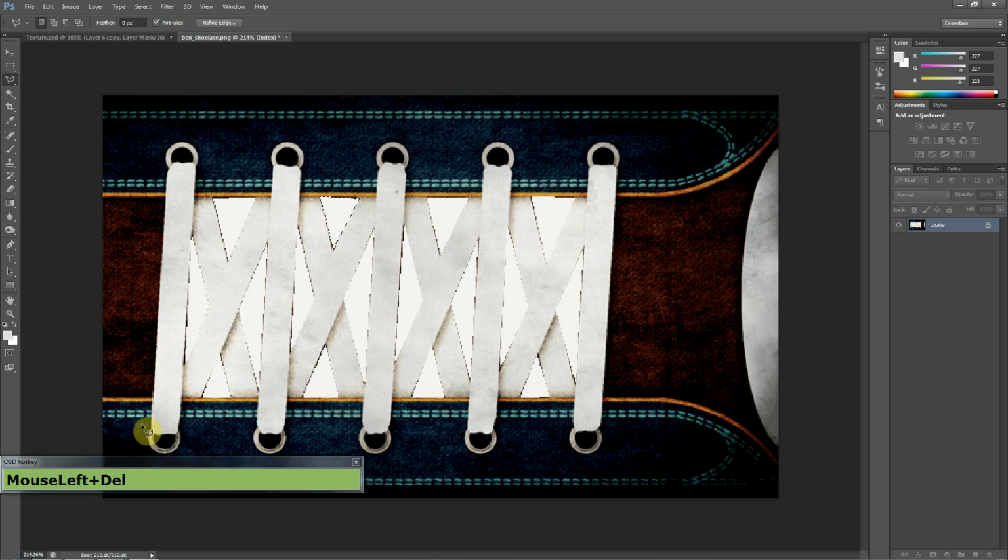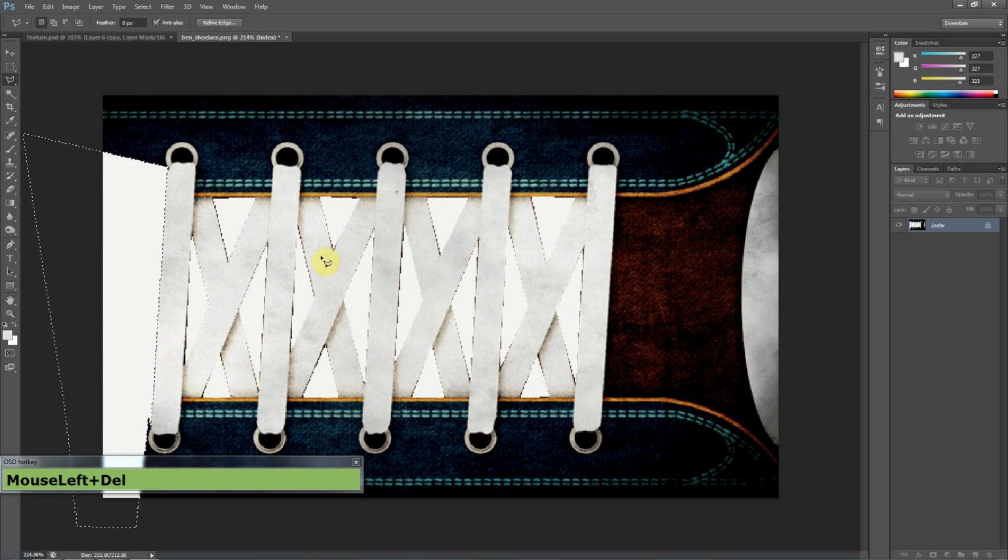Okay, these areas I could just get rid of easily. Where is this starting? Where did I start this from? Okay. I should have just done this with the magnetic lasso tool from the beginning. Not the best idea, actually.